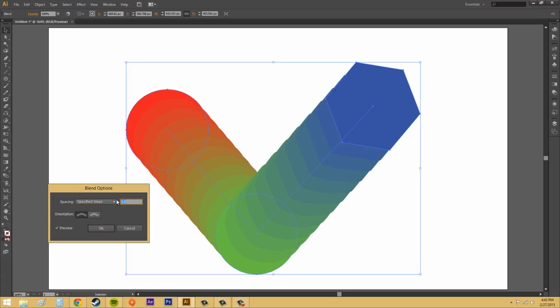And there's also other things. This goes up to 1,000. So the higher up you go, the smoother it's going to be. But as you start going higher, you might notice that the edges get a little bit jaggedy, and that's not usually what you want. So keep it somewhere where it's smooth and crisp on the edges.